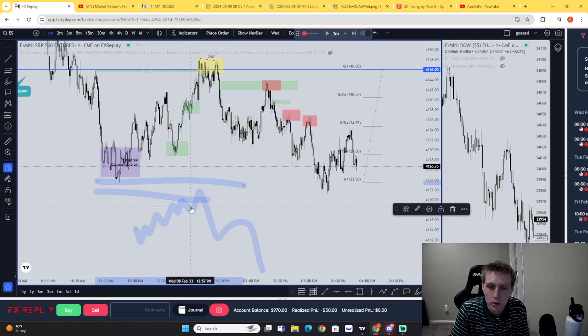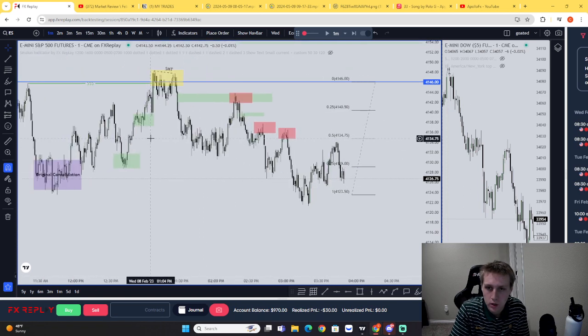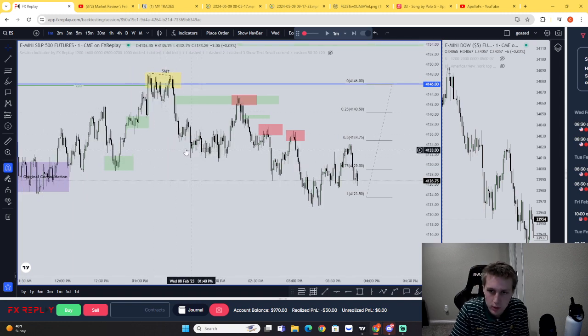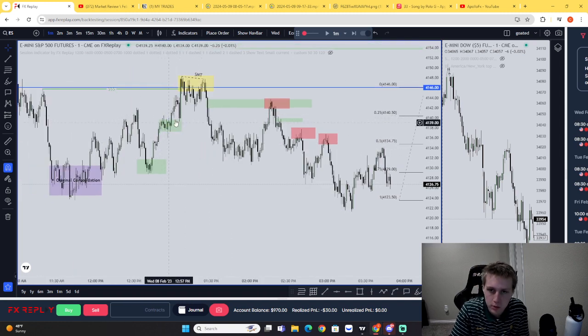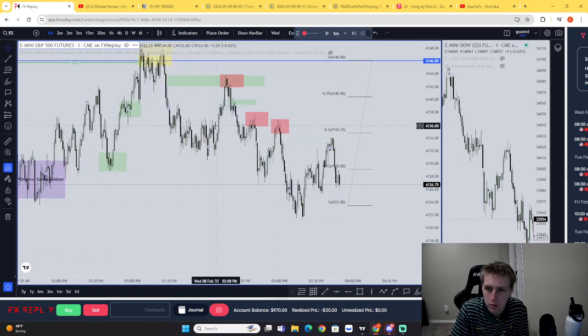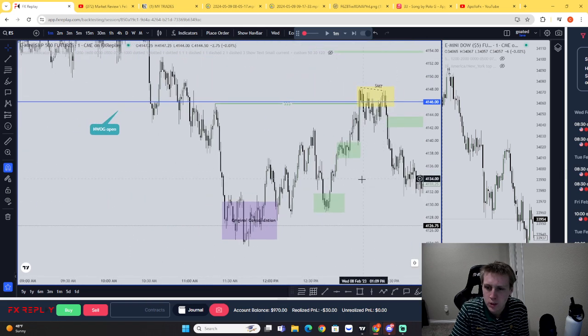So if we just look at this, we have a clear original consolidation. You have your first buy side of the curve here, and you have your second. And look at what price does here. We end up displacing lower through this previous distribution phase. So now we know, hey, we're likely in this market maker sell model, but we're not going to push the button yet. We know we have an original consolidation here, but we're going to wait. We want to see more.